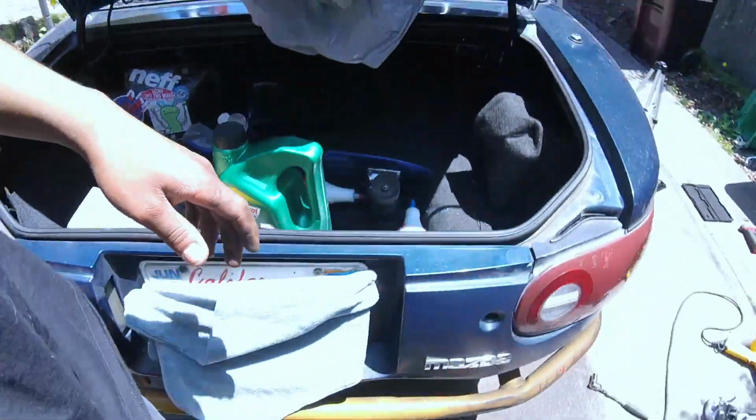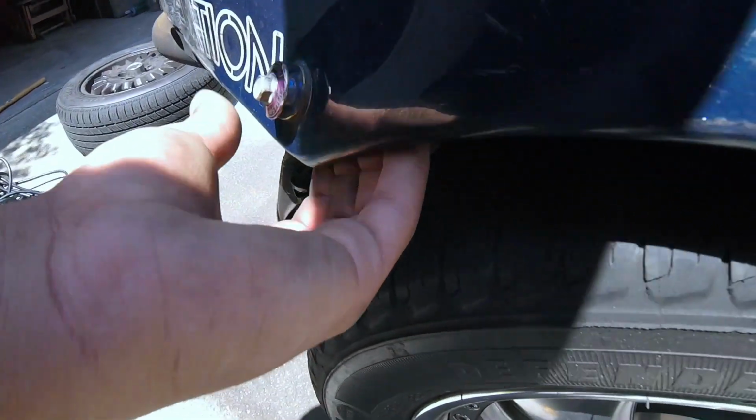There's still some lips up here. It's not completely sandwiched, and this side definitely comes in more, as opposed to when you come over here. This side's all smooth, and there's more room back here. I don't know if I can show you without the sun, but see, there's way more room.